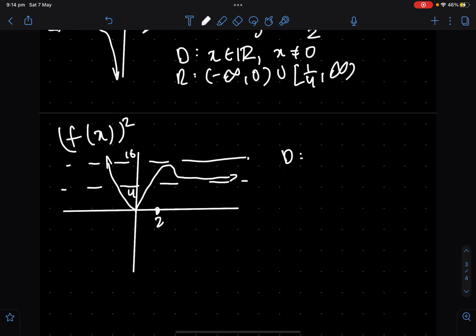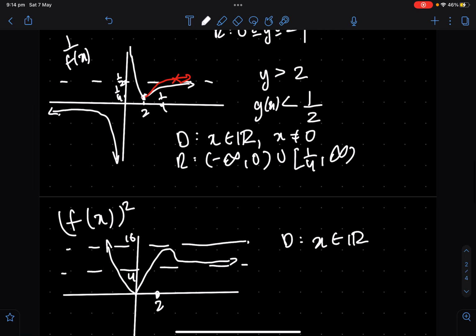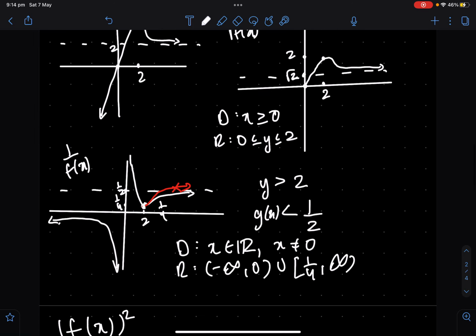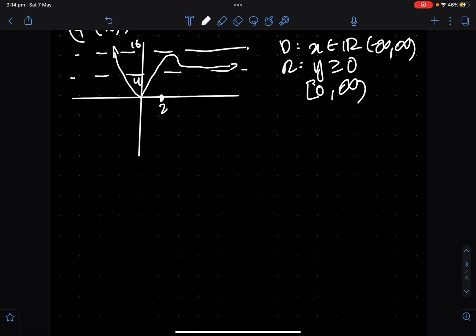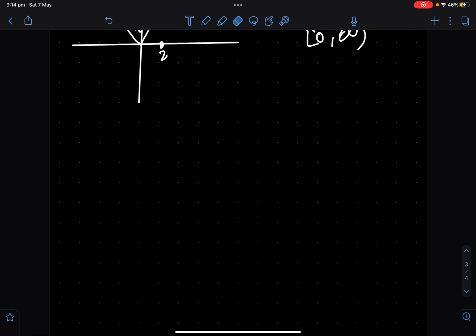Now the domain of this is the same, where x is a subset of all real values. Just making sure that that's actually true. Yes, that looks like it. However, our range does change. It goes from y is greater than or equal to 0. Or we can say this. Oh, sorry, got cut out. We can say this. And same for this case. And this was our last section. So we'll move on to the next question.